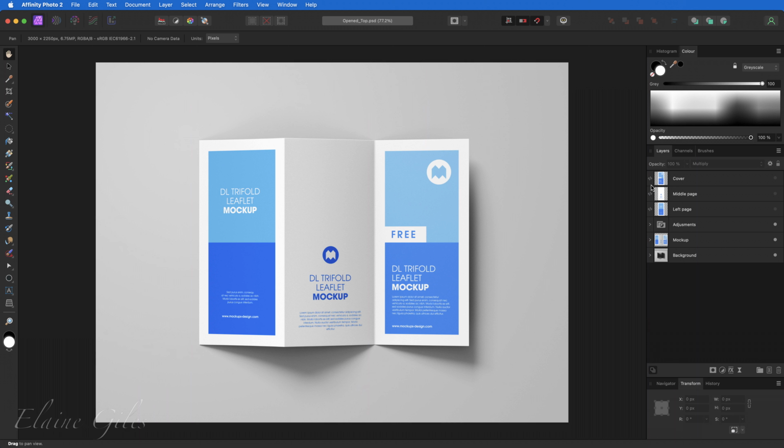These 3 at the top have the symbol to tell you that they're an embedded document. Also, in our mock-up, they are embedded documents. More importantly, in the mock-up, they actually have a perspective applied to them, which is what's making it look like a mock-up. Now, for reasons I'm not going to get into today, but if you want to know more about it, let me know. We don't need these top ones. They're just confusing the issue, so let's get rid of that. And just because I can, I'm going to fix the adjustment spelling there. Because I can. And anyway, if you're anything like as OCD as me, it would be bothering you.